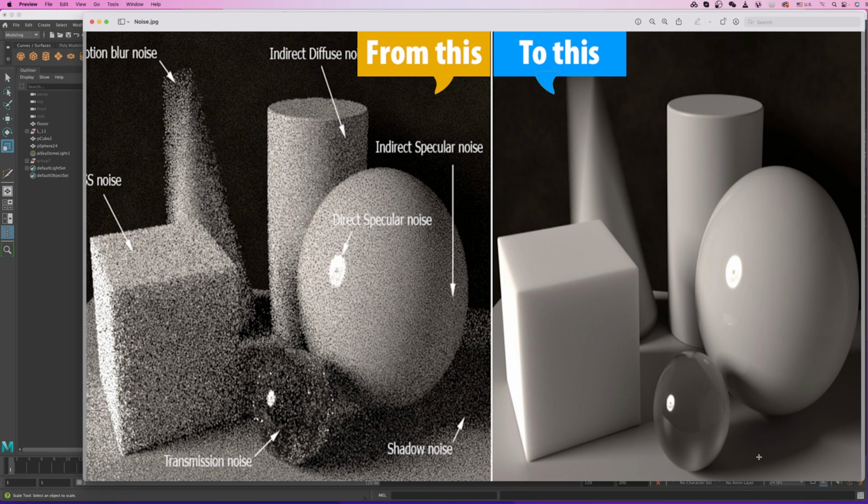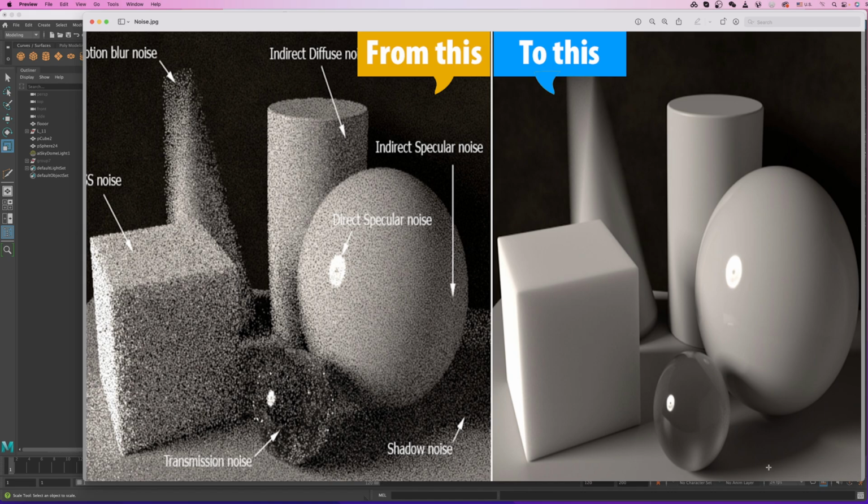It took me a very long time before I could figure out how to deal with this, because in many cases, people will be adjusting different places to get rid of a noise that is coming from somewhere else. So in this video, I'm going to show you not just how to get rid of the noise, but how to identify exactly where that noise is coming from. So stick around to the end of this video.